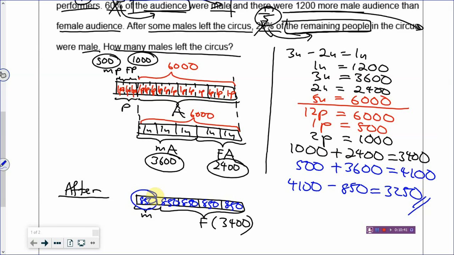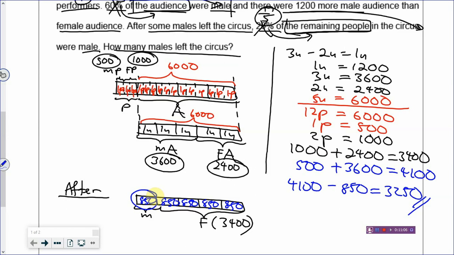Sometimes you may need to draw a few models to help you show out the problem. And as you draw the model, you find that in the process of drawing, you are able to connect to the rest of the problem, right? Somehow the model will be able to guide you, all right? As you draw out the model, it will guide you to connect to the important numbers in the problem, and that's how you work out the rest of the steps through the model, all right?